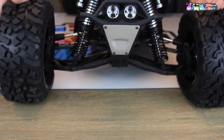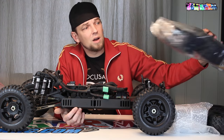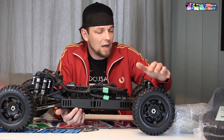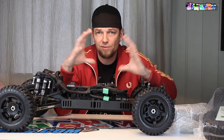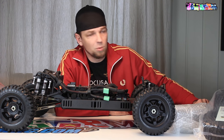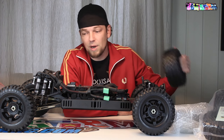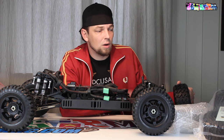These tires also come with foams. They're not closed cell foams, but looking at footage people have shot with these Rockbeast XL tires, they expand a whole lot less — not even half as much. It almost looks like a closed cell foam, but it isn't. This foam is a whole lot firmer than the foam you'd find with the stock kit tires. I think this will be a really good upgrade, especially since I'm running a double power setup and these tires are going to get a whole lot of abuse.